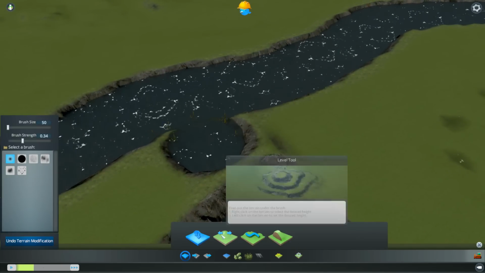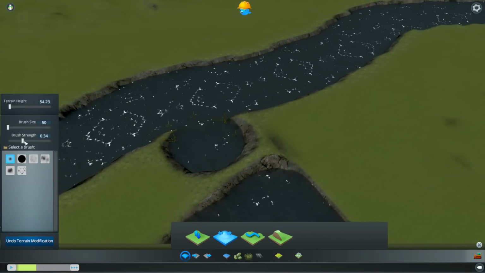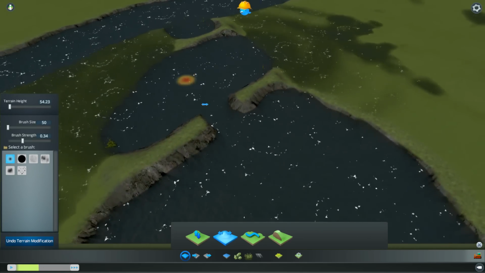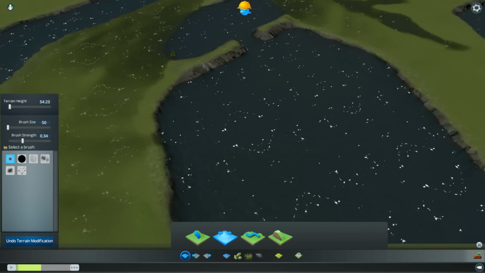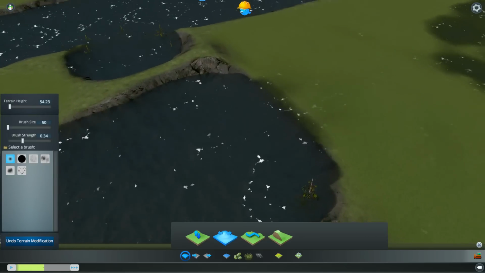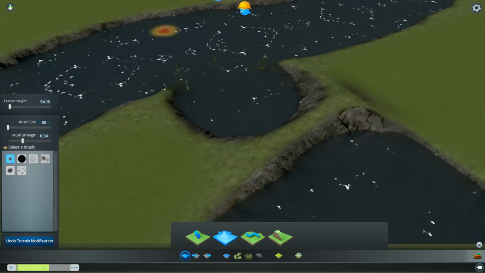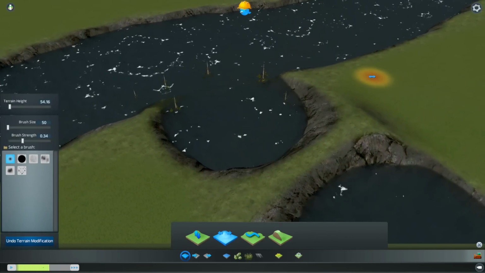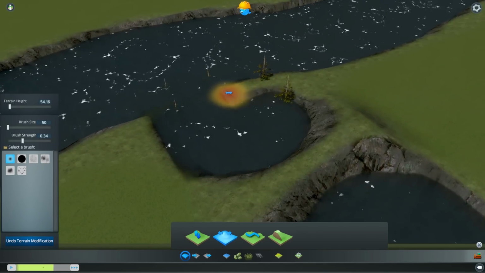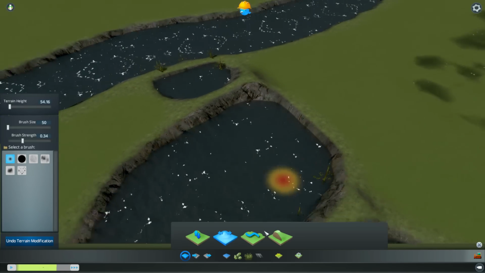So what I'm going to do, I'm going to take my level tool, and I'm going to use the smallest brush, and strength doesn't matter, and I'm going to take a level. Now you can see that this is overflowing at the moment. I think we're going to have to reduce the strength on that one because it's producing too much water. So what we're going to do is we're going to take a level from about there. So I've just right clicked on that to give me a level, and then I'm going to bring this around here and just raise up the riverbank. There we go. So that isn't doing that anymore.